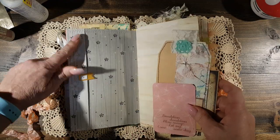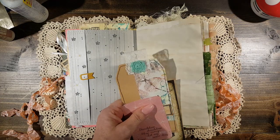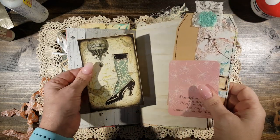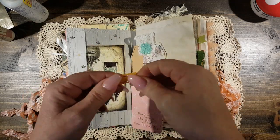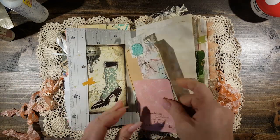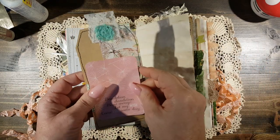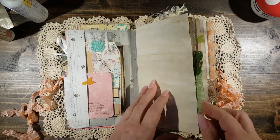And over here, I just sewed a little pocket. And I have, this is Ephemera's Vintage Garden, I believe. And this is just a cute little paper clip right here. I just added it just for looks, I guess. This is just a tag that I made right there.